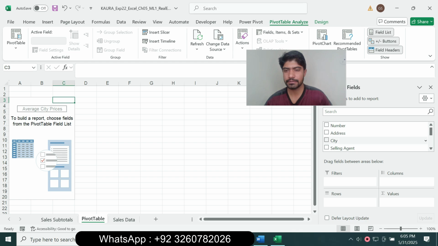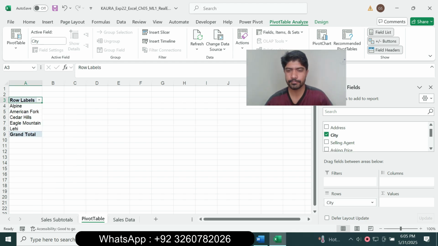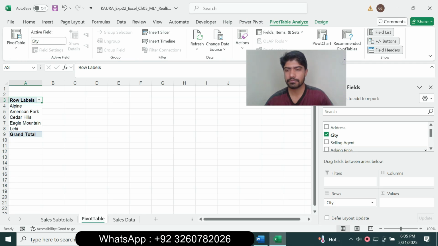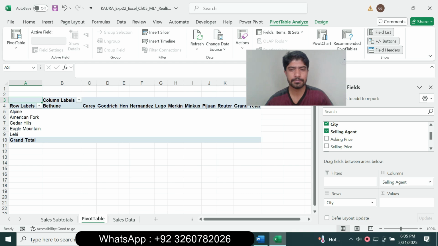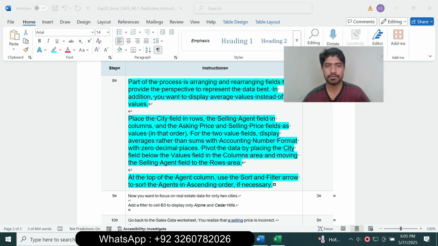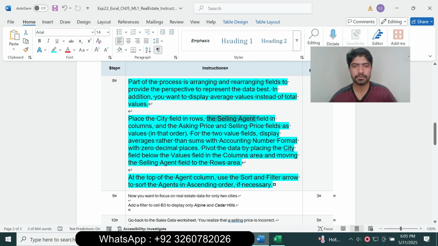So move the city field to the row area, and next, the selling agent field to the column area.